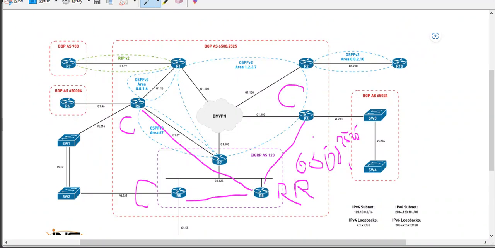Those are in 6500.2525 either. This is how we can configure this.